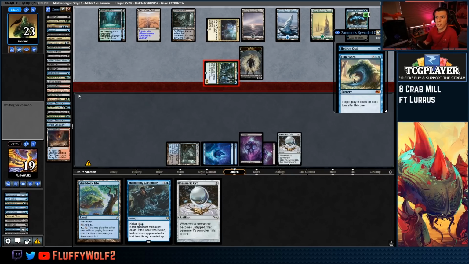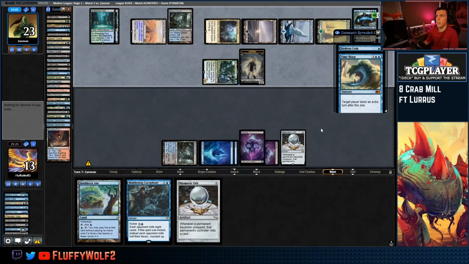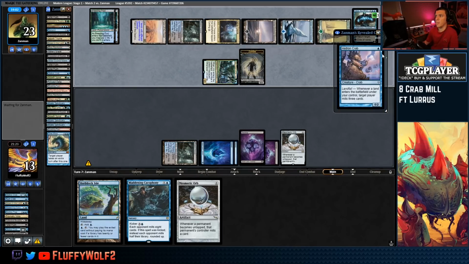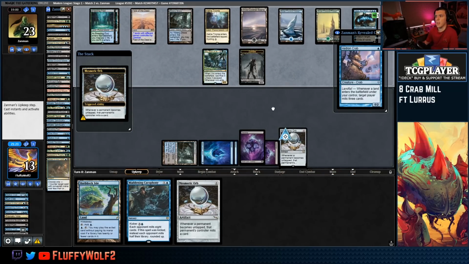How many cryptics do we see? We see 1, 2, 3 Mystic Sanctuaries. I see a Remand. I see one cryptic here. That means they probably have another cryptic. I see a Euro here. Oh. Time Warp. Decides Time Warp's a good thing. 1, 2, 3, 4, 5, 6, 7. Mill 7. Game over.